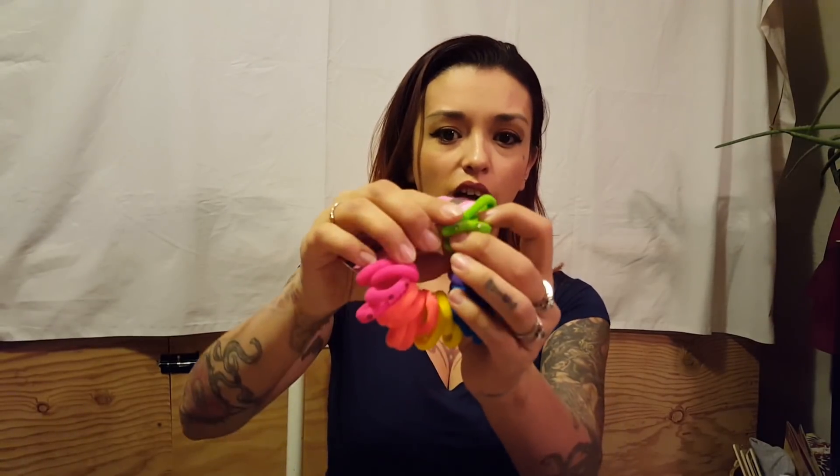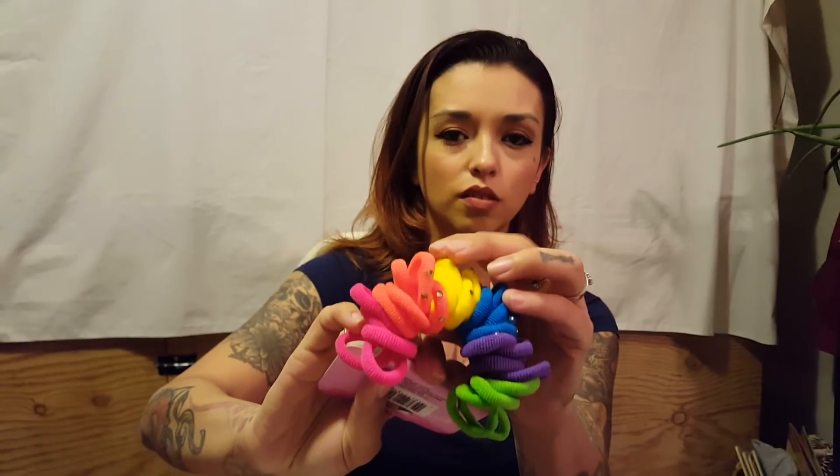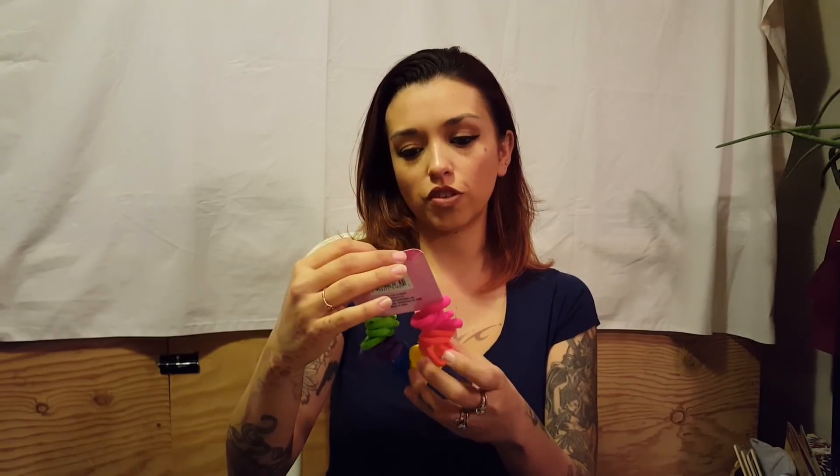I got these for little Trinity, my two-year-old, because these are the only hair ties that stay in her hair. The regular hair bands just slip right out because she still has that baby-fine hair. These are really cute because some of them have little jewels in each color, and you get 30 — they're classp-free ponytail holders.